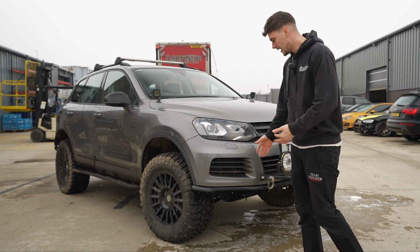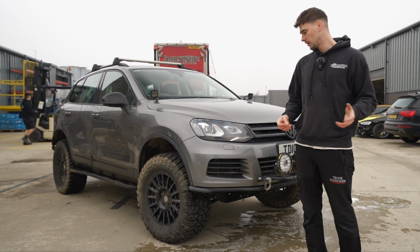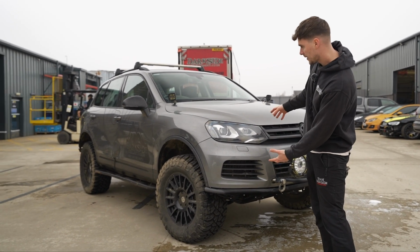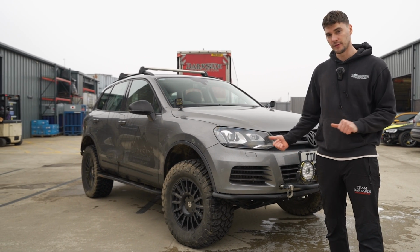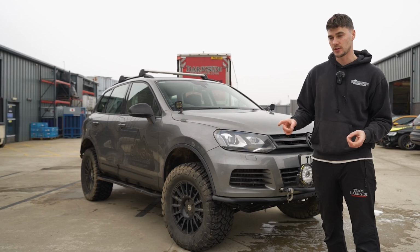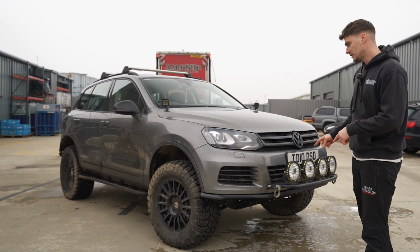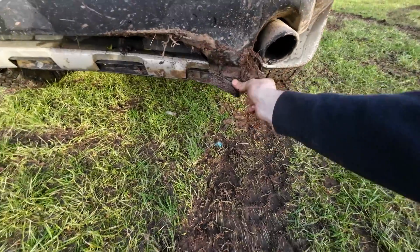We've been off-roading and the bumpers worked really well. The extra approach angle and departure angle meant we actually sustained no damage to this. Although for mine, which is exactly the same car, I did nearly rip my full rear bumper off, and I've ripped my arch off at front as well. So I'll put some pictures of the damage on mine versus this. Looks like I've sustained a bit more damage here.